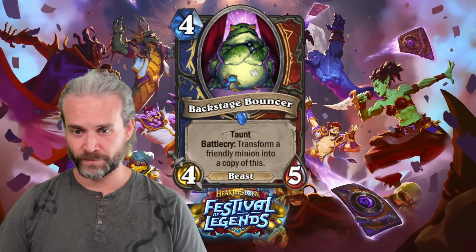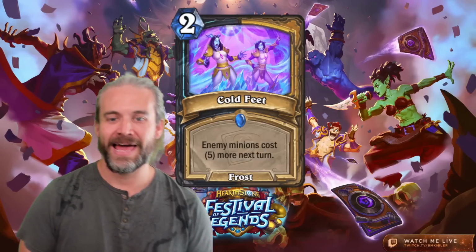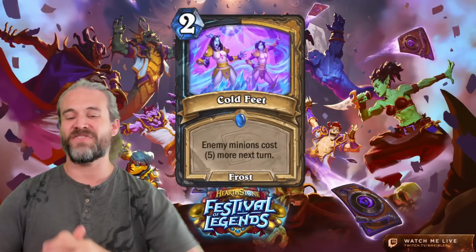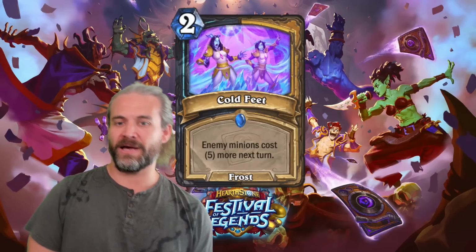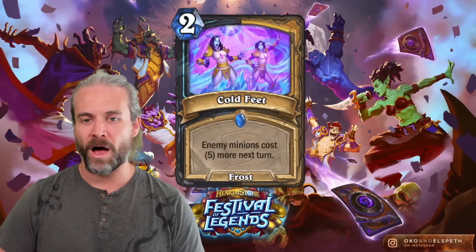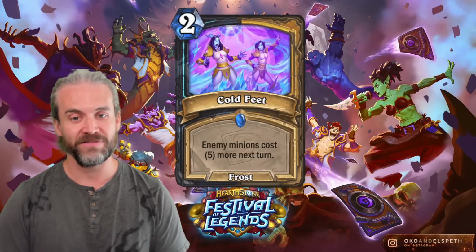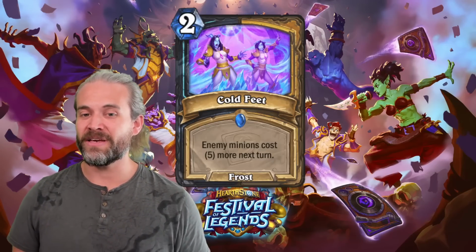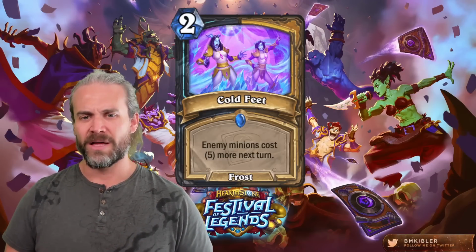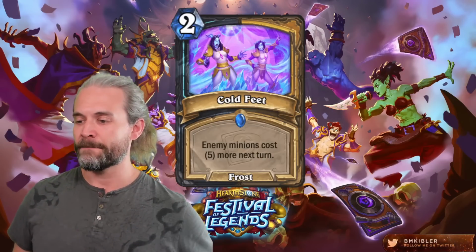Next, we have Cold Feet, a 2-cost frost spell for Paladin and Death Knight. Enemy minions cost 5 more next turn. This is a pretty scary card in a lot of decks where you just mostly have minions. Basically every deck that I ever play, I just want to play a bunch of minions. This obviously costs the person playing it mana. It costs, like, the card. Neither Paladin nor Death Knight has a tremendous amount of powerful card draw to make up for that fact.